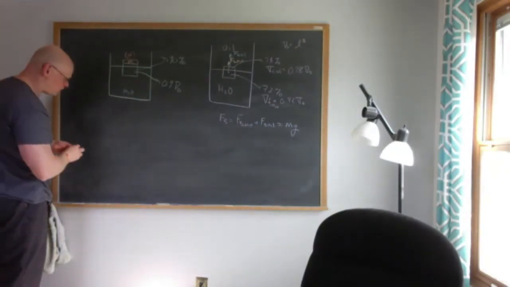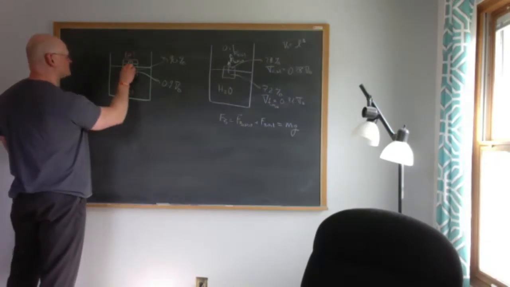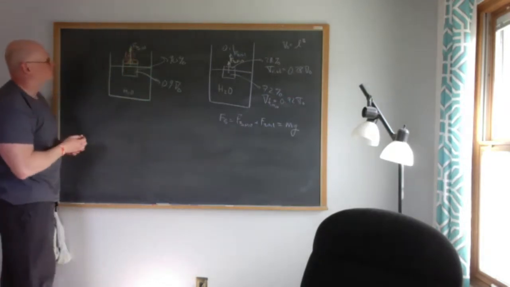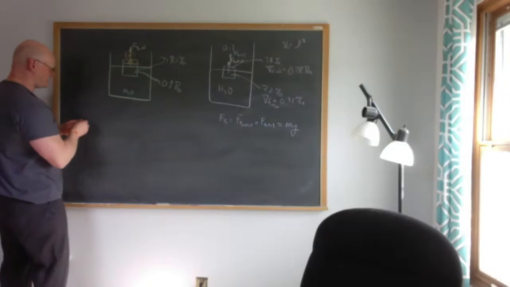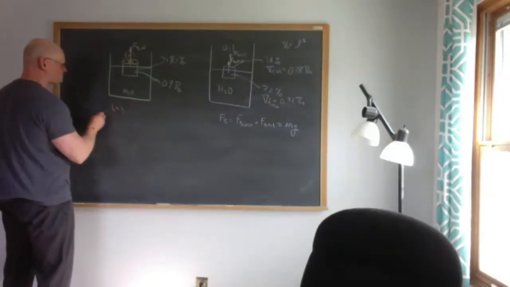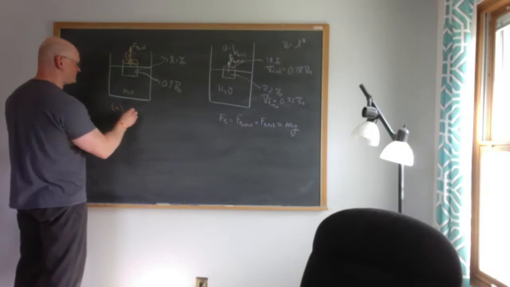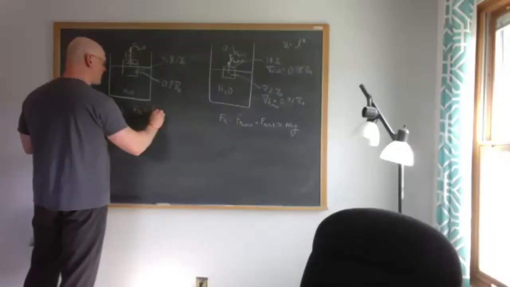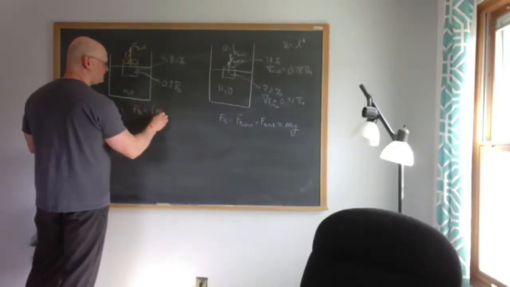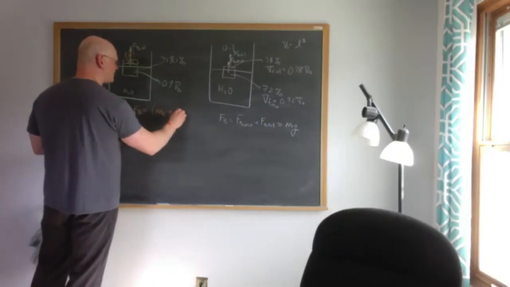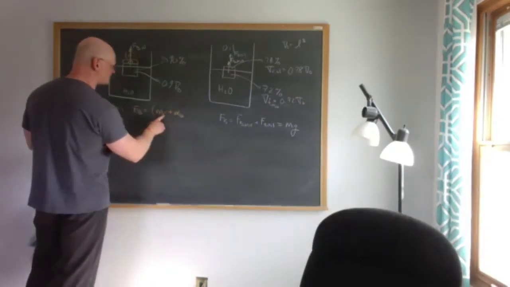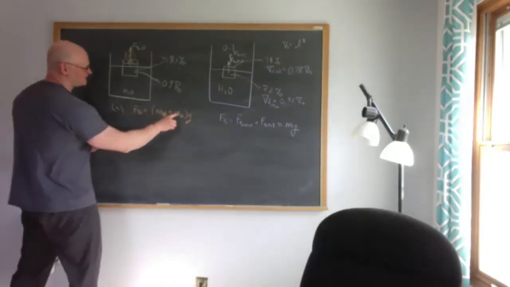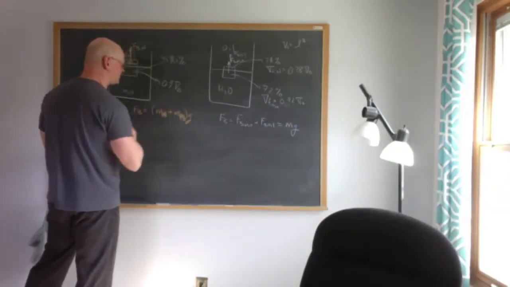So for scenario A, you only have one buoyant force, and that one buoyant force is going to be acting only onto the wood. So here you're going to have simply the buoyant force acting on the wood. So in this case, for part A, you're going to have the buoyant force must be equal to the mass of the wood plus the mass of the lead times g, right? Lead is PB. There we go.